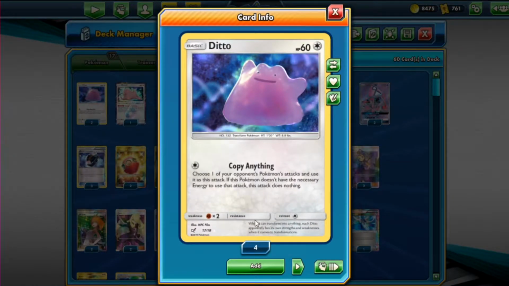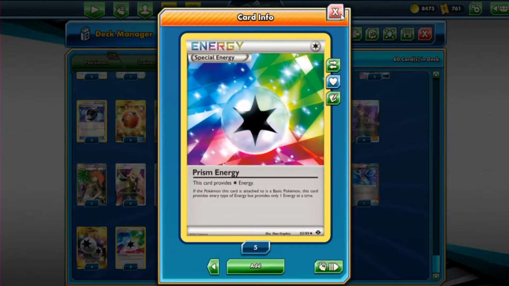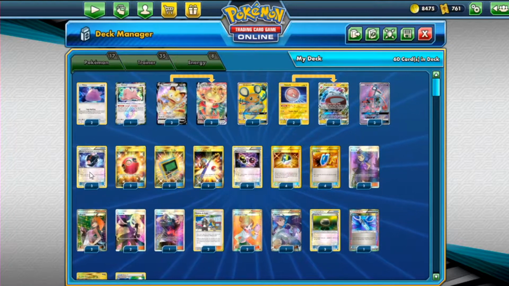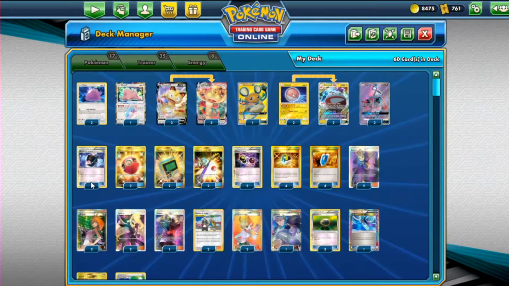So we have Ditto with Copy Anything, which could use the attacks of our opponent's Pokemon. This includes their bench. We just have to have the necessary energy. This is the primary reason we're taking Prism Energy. The rest of our deck is going to be 3 Dedenne, 3 Tapu Lele, 3 Battle Compressor. We're going to try to compress our deck down as much as possible.